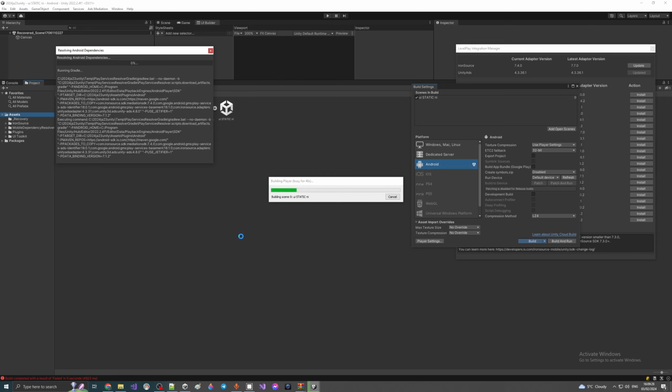Well, if you believe that it should be resolving, but it does not resolve, you should click cancel. Because sometimes, just like you see now, it does not run this resolve. And it takes some time just to cancel this. And that's why I really don't like 2022 and all the others after it, because it has too many verbose messages. As you can see, I'm going to show you what you should not do, because it will waste your time. So for this video, you're going to learn every kind of mistake.